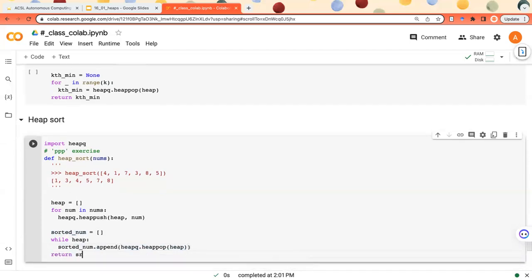And we're going to return the sorted nums like this. So first, we push all the values into the heap and retrieve the minimum value step by step. And the sorted nums will have numbers in a sorted manner.